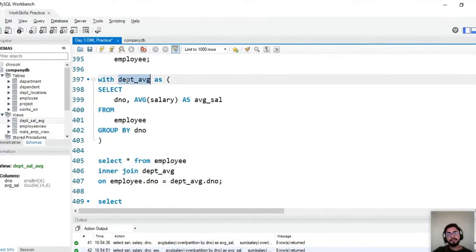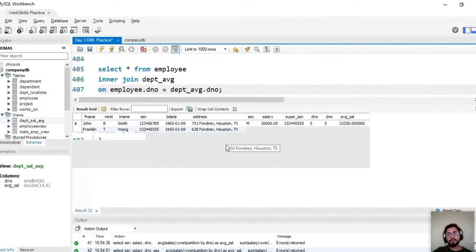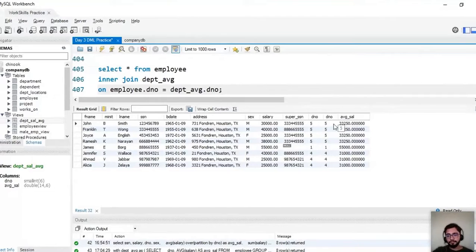Once the temporary table is created like this, you can use it just like a normal table as if it was present in your database. That's why you will not find any change in the syntax which I'm writing here. And I specify what columns I'm joining on. Both the tables have the department number column, so therefore I can join these two tables using that column. When executing this query, you will find that instead of having a single average which includes all the salaries from this employee table, we have averages specific to each department. The first 4 rows contain the average for department 5. The next row contains the average for department 1, and the remaining 3 rows contain the average for department 4.